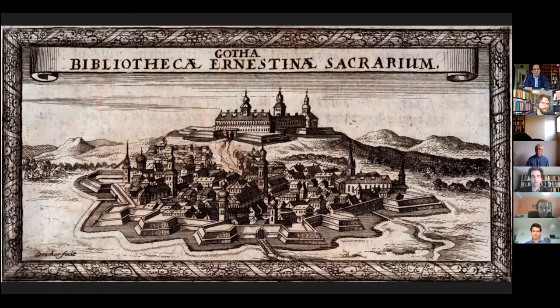The Research Library of Gotha is the fourth largest historical library in the Federal Republic of Germany. Its origins can be traced back to the year 1647 when Duke Ernest of Saxe-Gotha founded a court library at the newly erected Friedenstein Palace just outside the town walls of Gotha. Here's a cover plate from the 17th century showing the palace above and the town of Gotha below.